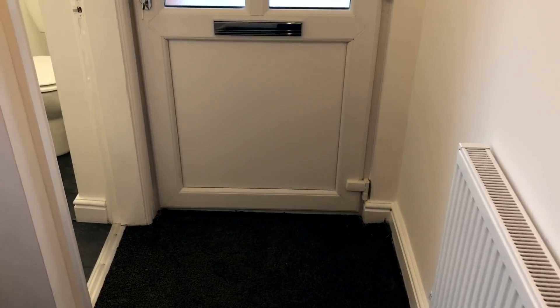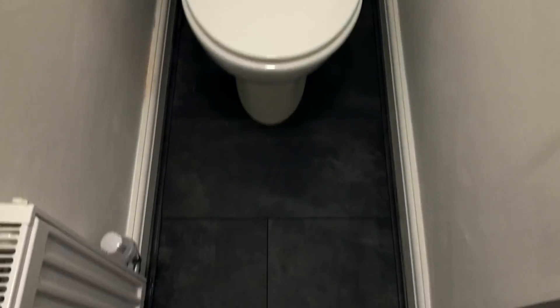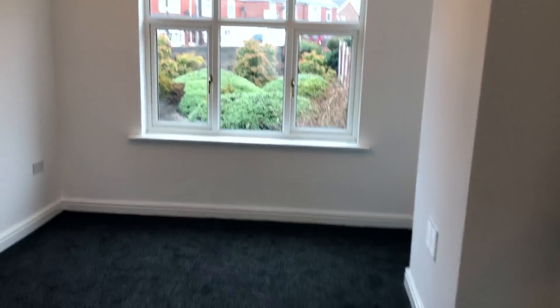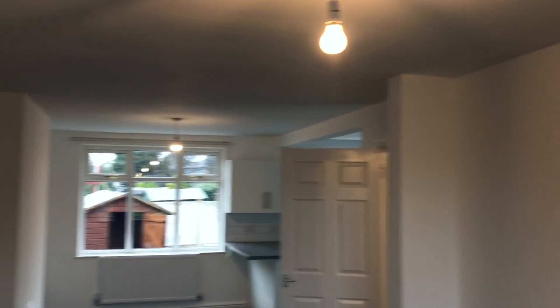As we come in, we've done a new front door — those cost about £700 for supply and fit. We've got this nice little downstairs area with slate effect laminate flooring, white emulsion throughout, and grey carpets, which are a kind of signature thing for Pegasus Property. This is the lounge, and we've taken out the middle wall to make it all open plan, which I think is pretty awesome.